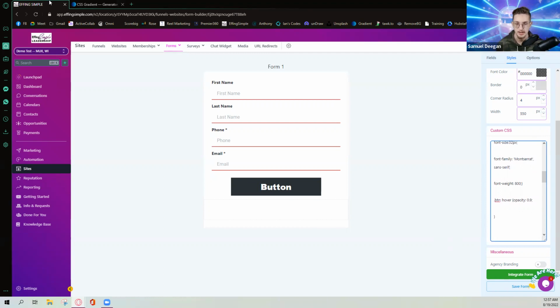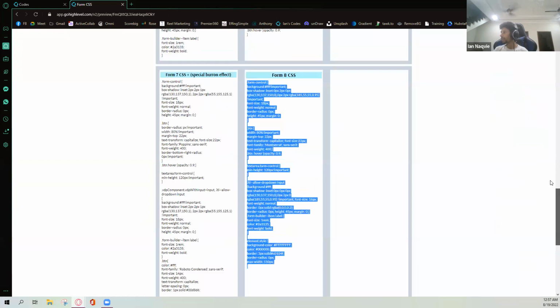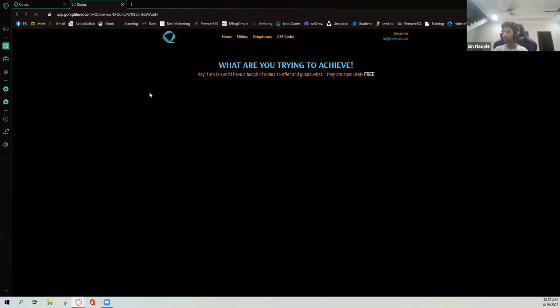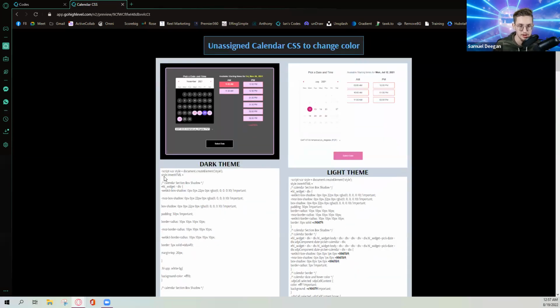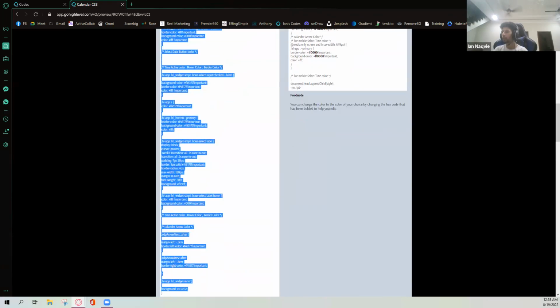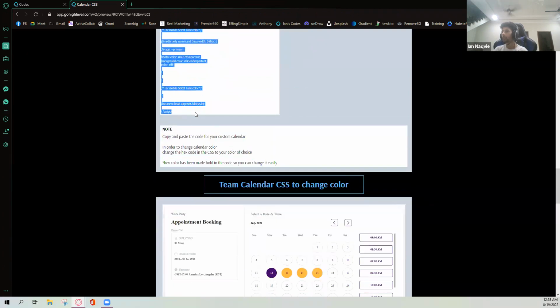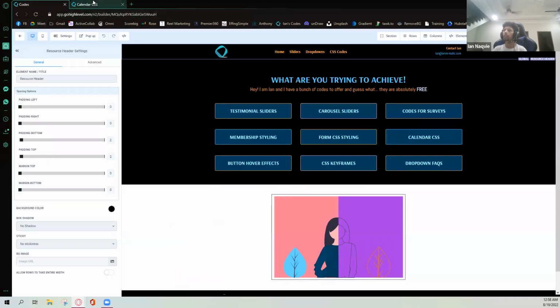And can you show us how to do the same thing with some calendar CSS? Oh yeah, but it takes a little more time than that. You don't have to customize it or anything, but if you can just install it so they can see how to do it, that'd be awesome. Yeah, so they need to copy that. It's actually HTML. It's more like a script, but it's mostly CSS. So they can copy.